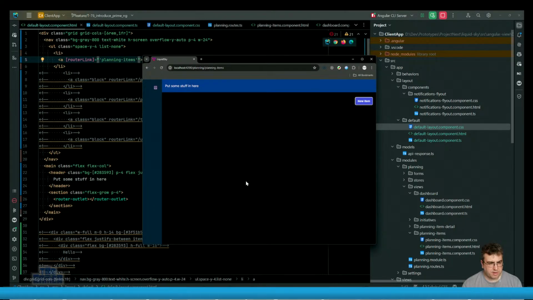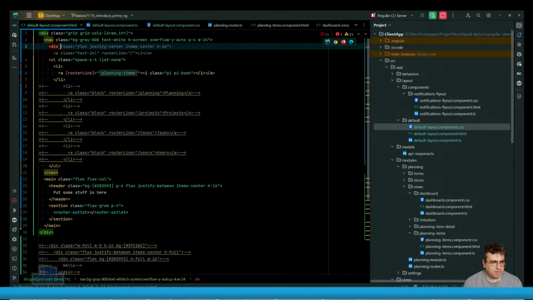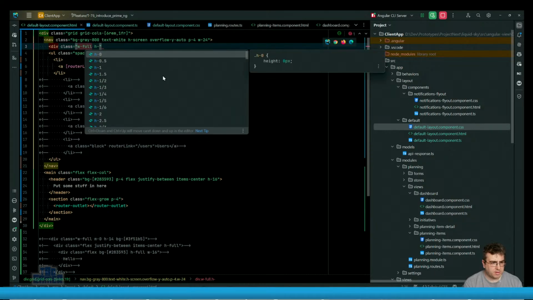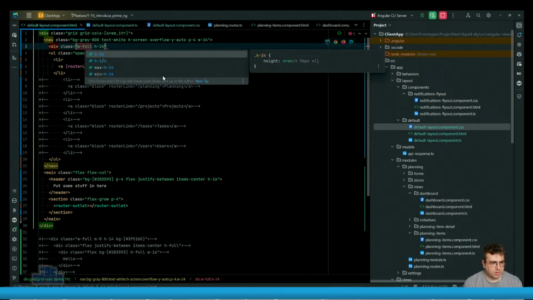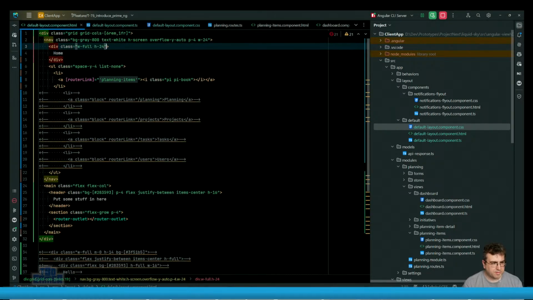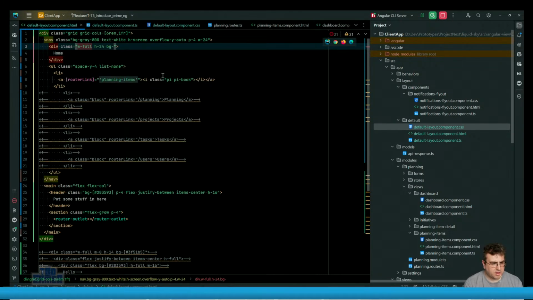Pretty sure I should have had content there. Div. Class equals with full height, 24, home. Let's see how much that looks like what I want it to do. So the height there is 16, right?